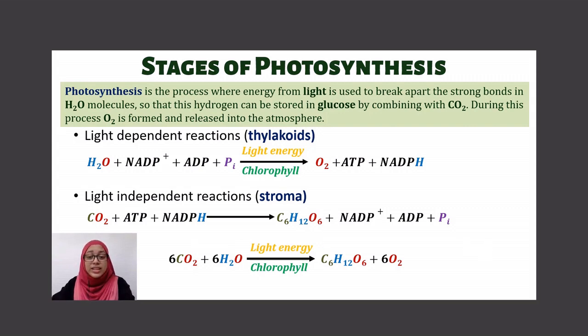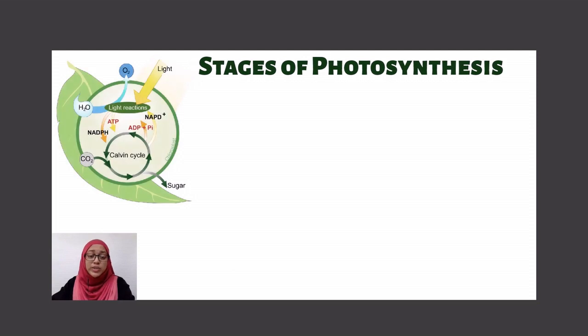Okay, let's summarize what we've learned so far in today's class. So we discussed how in photosynthesis there are two main stages, right? There is the light dependent reactions and there is the light independent reactions, also called the Calvin cycle. In the light dependent reactions, light is going to be captured, and in this process water is going to be split and oxygen is going to be released. In that process ATP is going to be synthesized and NADPH is also going to be synthesized, which then are going to be used in the light independent reactions, and it is in that process where sugars are going to be produced, right?